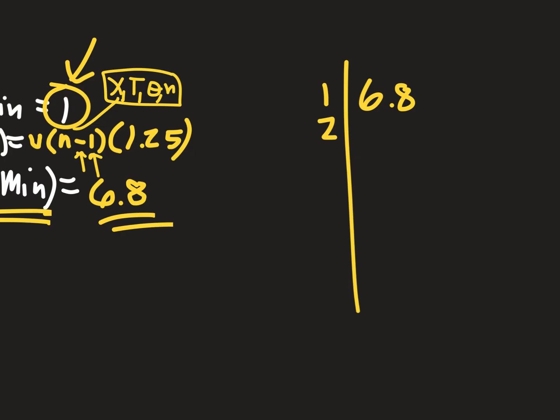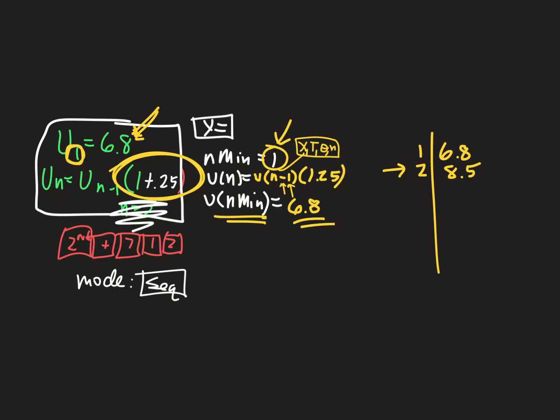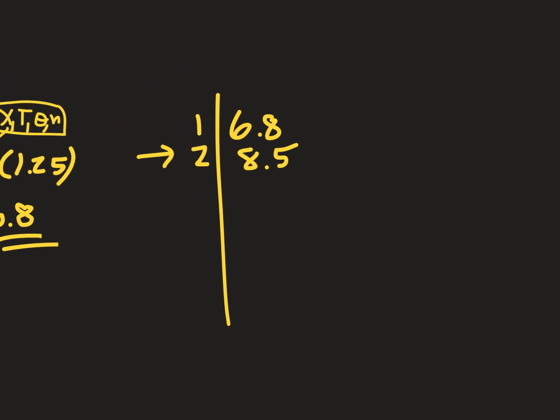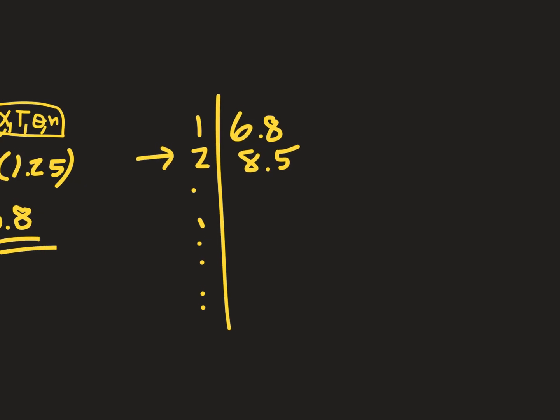Mr. Breen, what did you get for the 2? 8.5. I assume you're rounding. Oh no, look at that. These numbers came from, oh no, they didn't come from the original. All right. Do you guys also get 8.5? All right, good. And then if you just wanted to read down your table, you could find out what u sub 25 is by just going down here, and that would be typically the hardest question that you could have. All right, so there's your little review lesson on sequences.